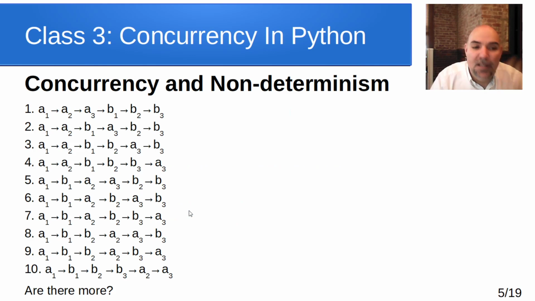So here, starting out, the first one is, well, we did all of A and then we did all of B. But we could overlap them and do the first 2 of A, 1 of B, the third of A, and that one. And then it could be the first 2 of A, the first 2 of B, and then the third of A, the third of B, and so forth. So this works through 10 of them. And are there more? So we got 10 just listed there.